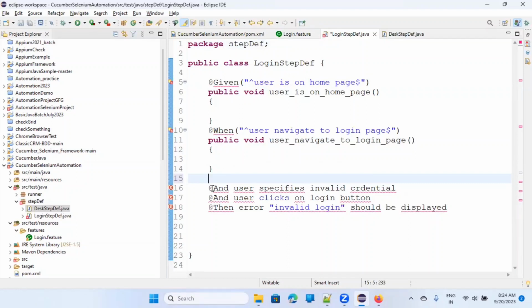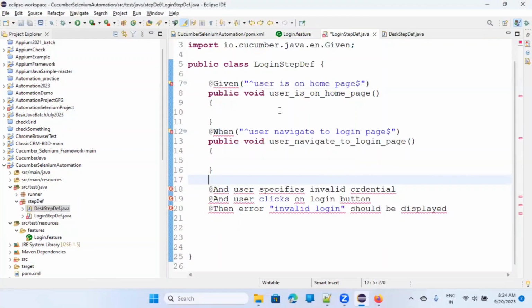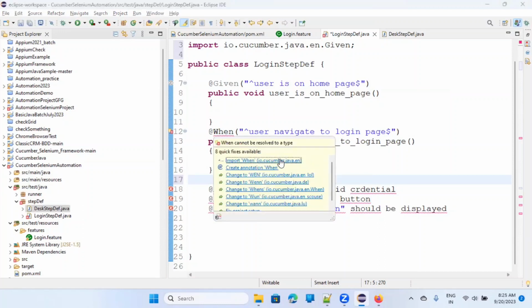When you say @Given, it is under io.cucumber, and you should import that. This Given, When, Then is again an annotation, same as we have @Test in TestNG.